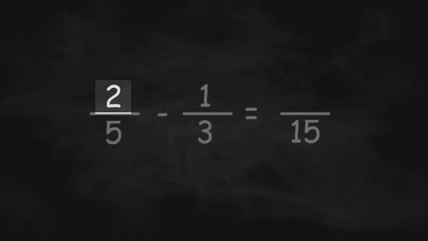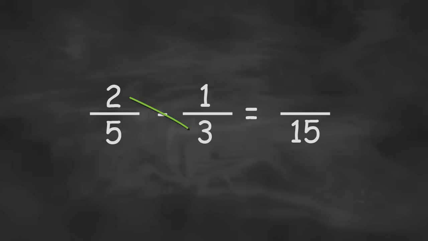Then we start in the top left-hand corner and multiply diagonally with the other denominator. So 2 times 3 gives us 6. Then we take our other top number, our other numerator, 1, and multiply diagonally with the 5 and we get 5. Now we can take our 6 and our 5, just subtract those following the symbol in the middle of the problem, and we get 1 fifteenth.